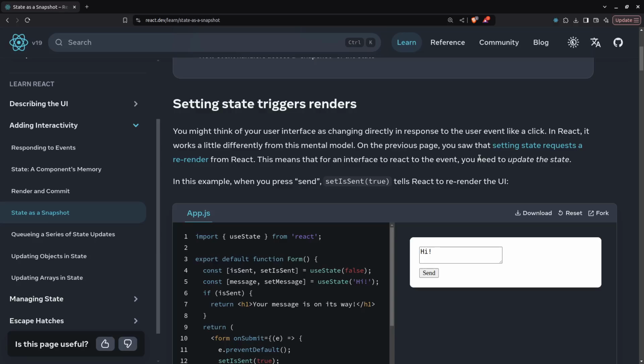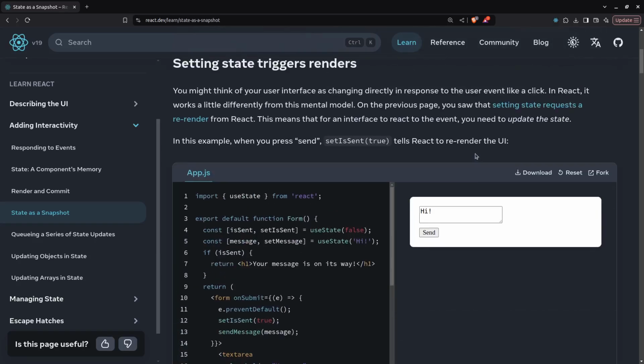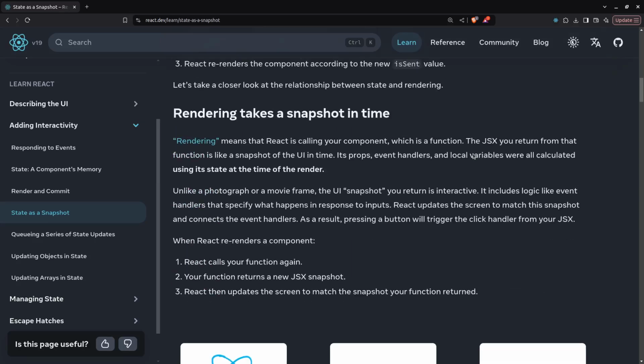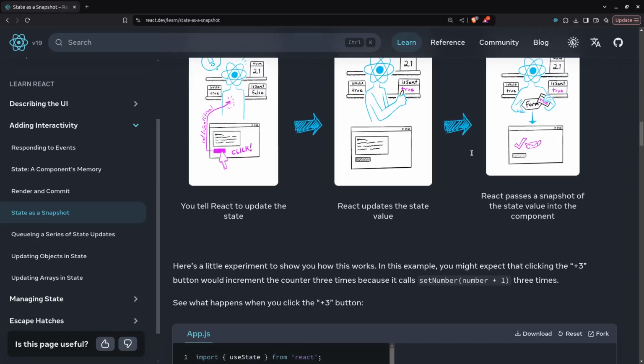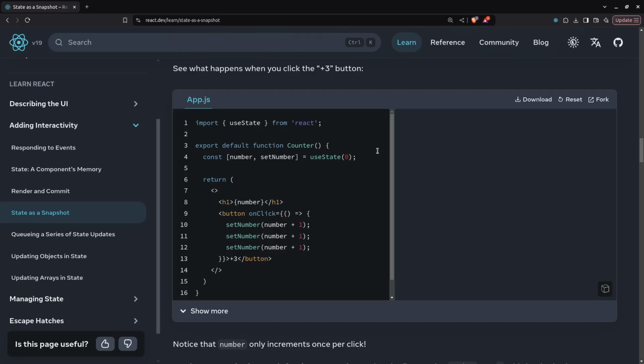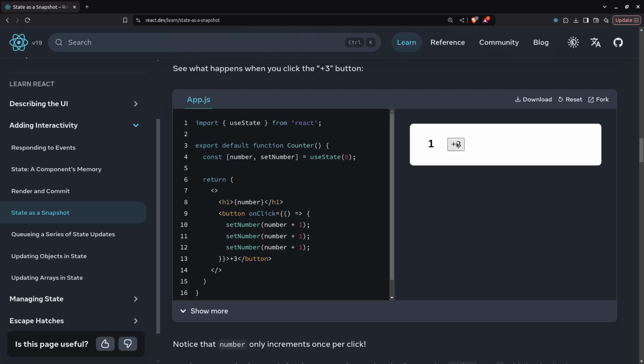do a refresher about state as a snapshot. Really, with one example like this one. So when we press this, it will add one, because we are in event handlers. In event handlers, what happens is, event handlers don't get run in the render phase. Okay, they are side effects.